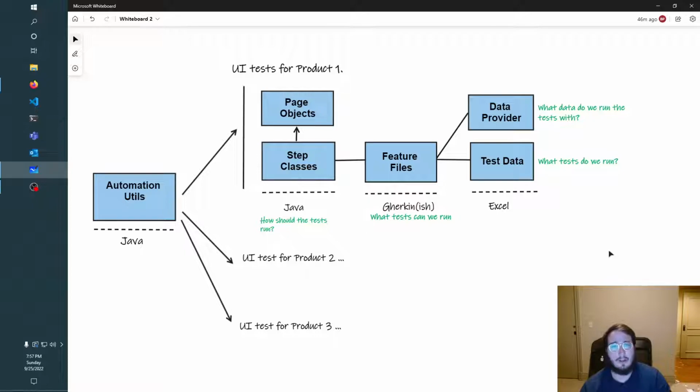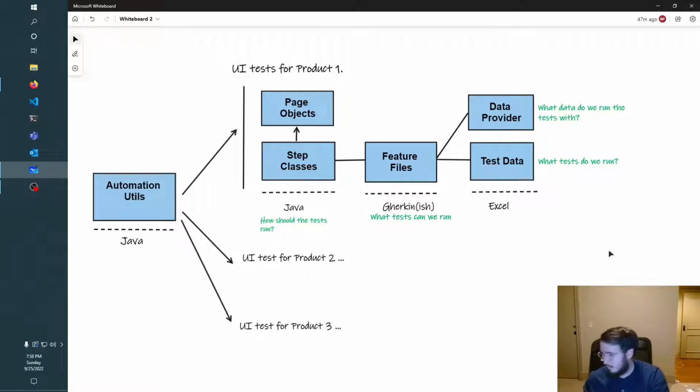If you've ever worked on big automated test suites, a lot of the time you don't want to do everything manually, I mean, everything through the UI. You want to do the part that you're testing through the UI, and then you want to do the background stuff through the API so that the test run doesn't take so long. So that's what's in the utils library, and then that library, those arrows are pointing in the wrong direction, is basically a dependency for each of our test repositories for each product.